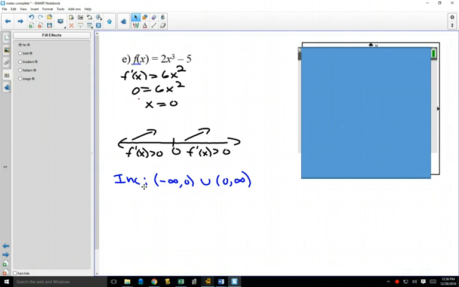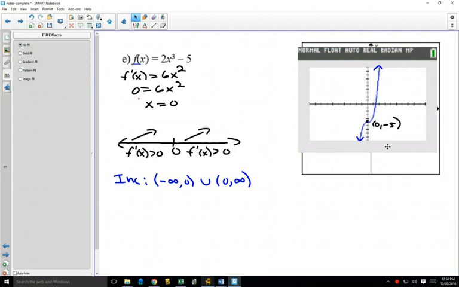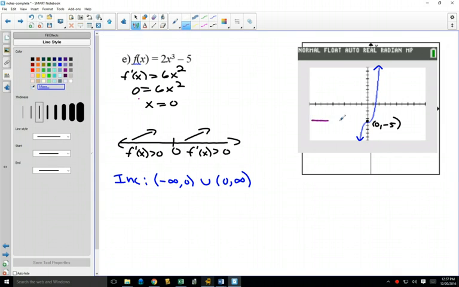Now, if we go back to grade 12 and we say, hey, this is actually one I could graph using transformations. I know what an x cubed graph looks like. The 2 in front would stretch it vertically, and the 5 would move it down 5. So this would be the graph that I would get. What we have at 0, -5 is a situation where the tangent is flat. So your x cubed graph flattens out at 0, -5, but then increases again. So when we're drawing that, we imagine the slope flattening out and then going back up again. And that's why our x cubed graph has that shape to it.